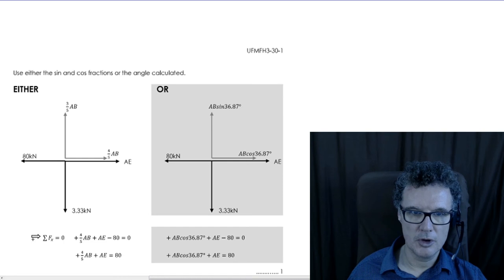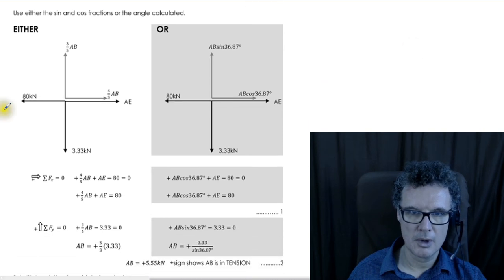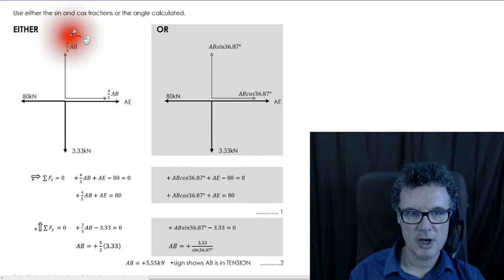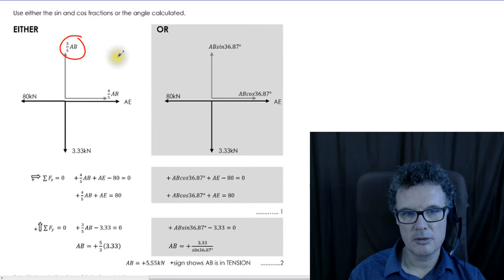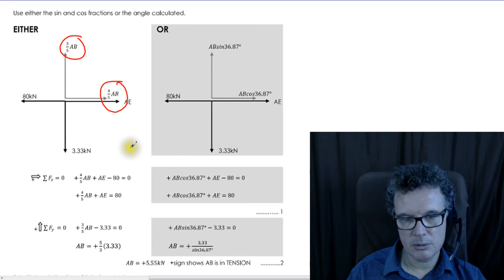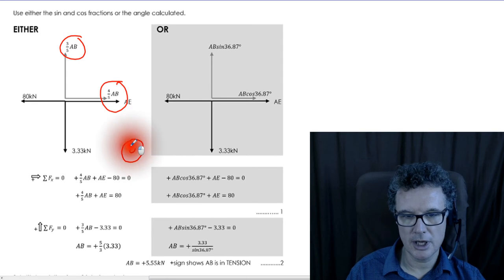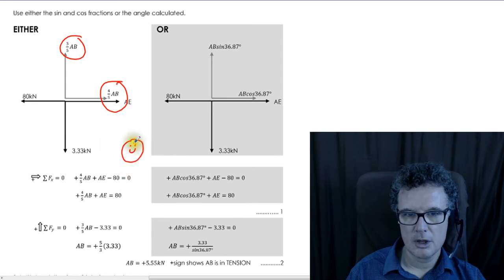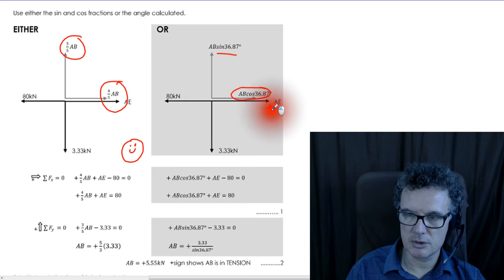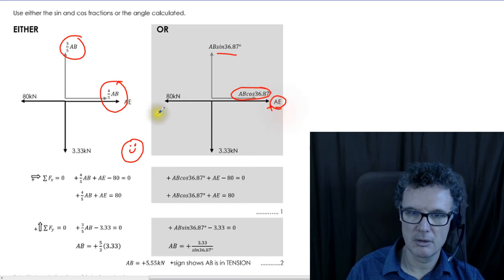Okay, so moving on. The approach on the left is where we've now replaced the sine theta with 3/5 and the cos theta with 4/5. This is the preferable approach to use, if you can cope with it, because you're not going to get truncation errors in your solution. If you work out the angles, you can substitute them in here, and then just make a note of them. So note we've got this force here going in the x direction, plus also this force here.